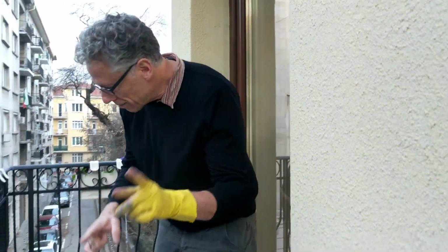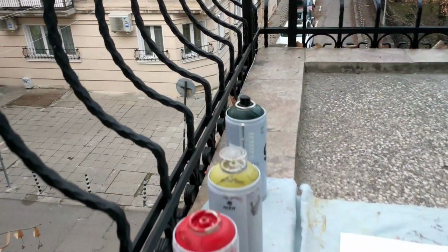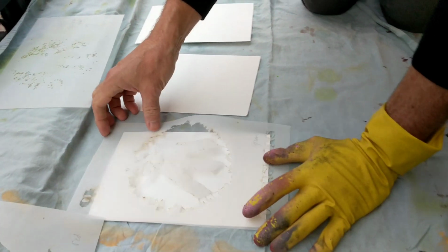So here we are on the balcony where we do all of our best work. And you can see we've got some paint. We've got white, red, light green, and dark green. We've got our stencils laid out on our cards and our protective ground cover. Let's see how this works.